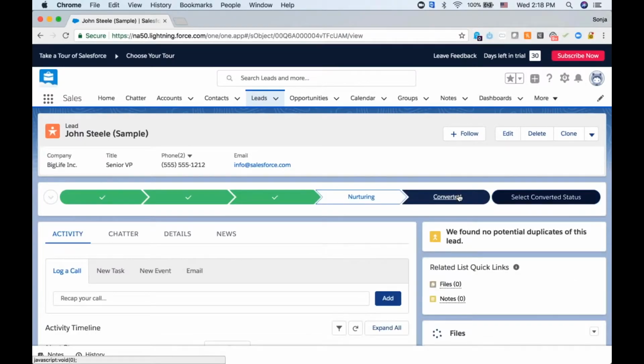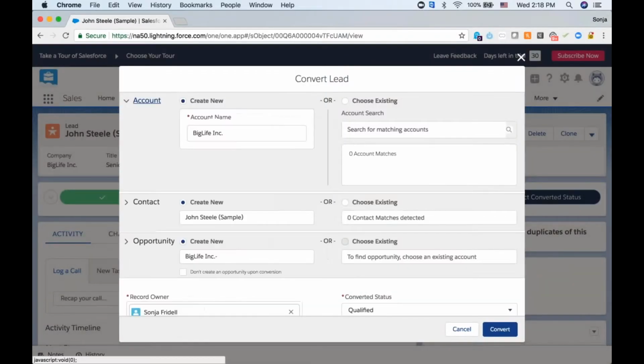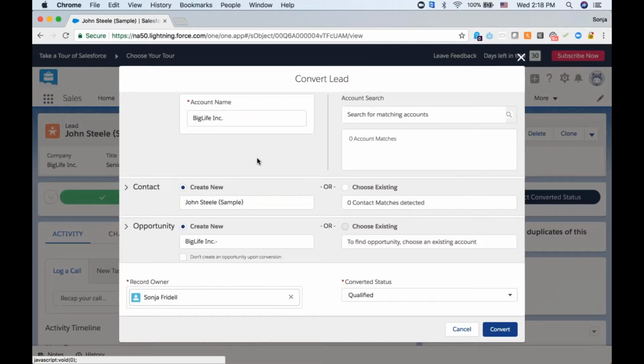So these are some key fields, and we're going to go over here and convert this lead really quickly because I've only got 10 minutes. And Salesforce does a really good job of calling out duplicates, which is neat. So it's searching for a duplicate and it doesn't find one, which is nice. So it's prompting me to create a new account called Big Life Inc. And it's going to also create a new contact.